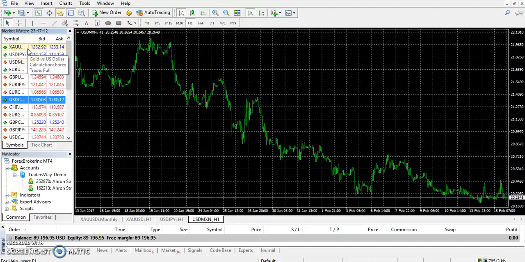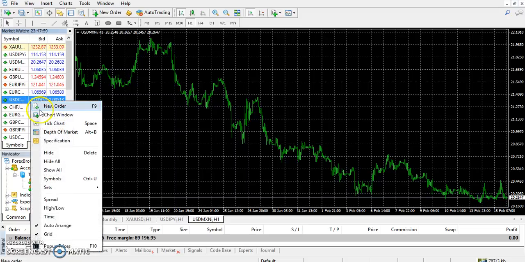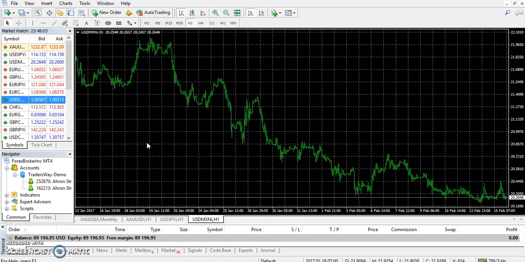Personally, I focus mainly on 4 at max. Gold, USD JPY, the peso from time to time, Euro USD. Those are my main pairs. I suggest that you should focus on a few pairs as well, like 1 to 4.